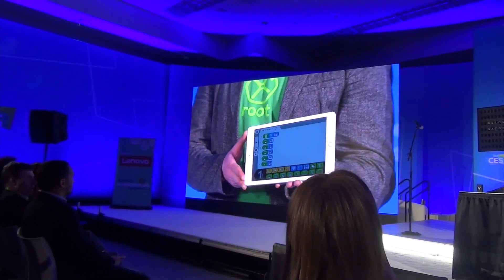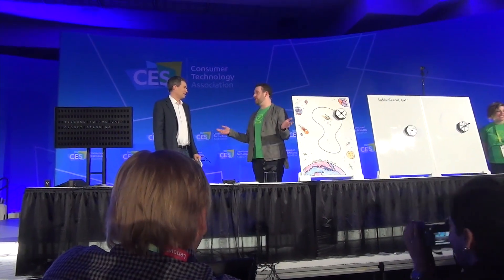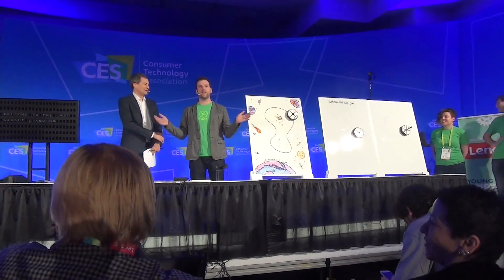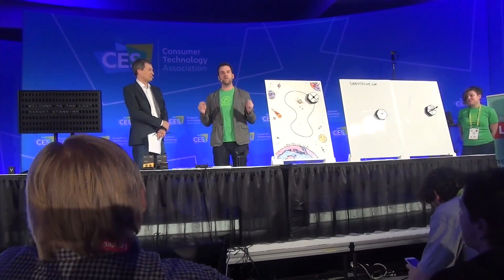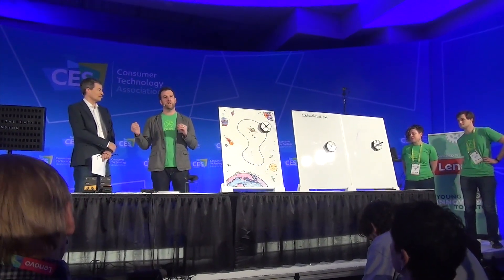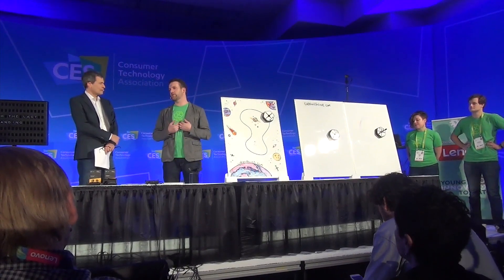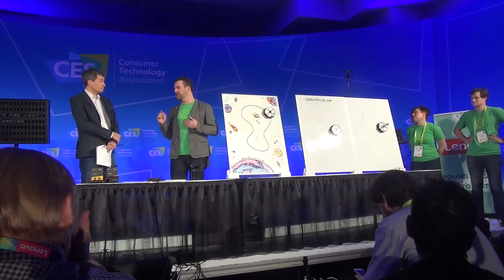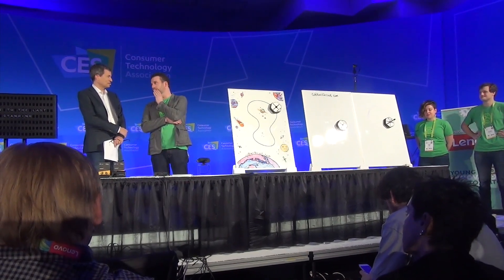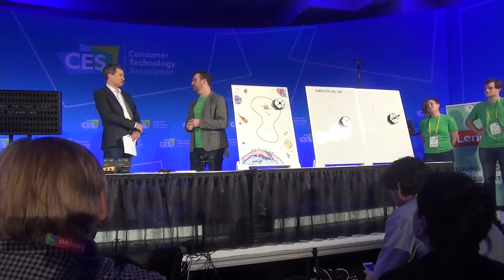It seems to work really well in your promo video with the kid on the left. The kid on the right was not catching on. Well, not all kids are created equal. But we've tested Root with kids of different levels. What's interesting about drawing and coding is that you can do simple things and learn great concepts, or if you're mastering those, you can make them more and more complicated. Elliot happened to be learning faster, so he's ready to challenge himself faster. We've tested Root with hundreds of kids in second and third grade. The teacher came up and whispered in my ear: 'If I pointed out to you which kid is the problem kid, can you tell me?' And she said you can't, because all the kids are quiet and engaged with the robot.